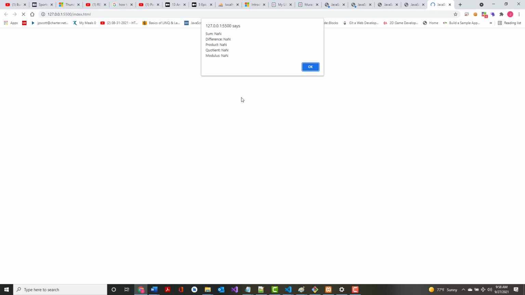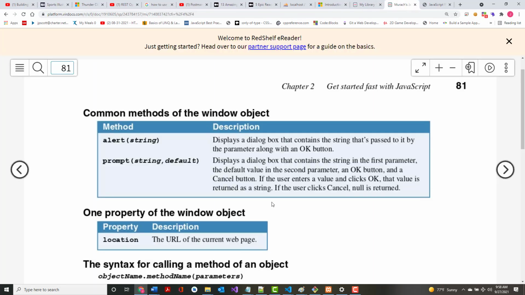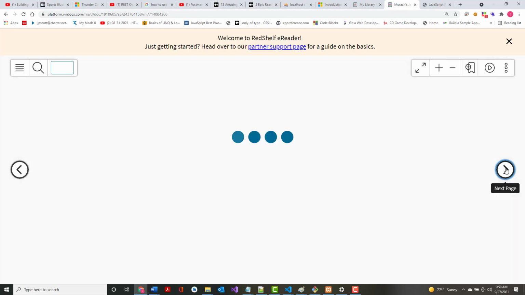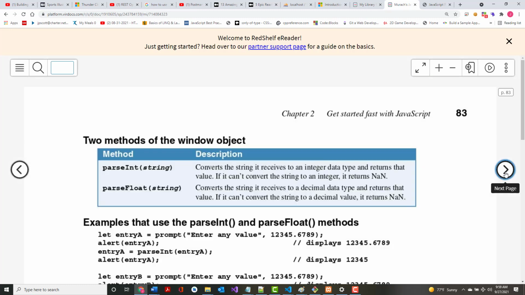As soon as it found that character that was non-numeric, it stopped. It just truncated the rest of it. So you can get some really goofy looking things with this. All right, I showed you the prompt with the parse int and the parse float, which are next.